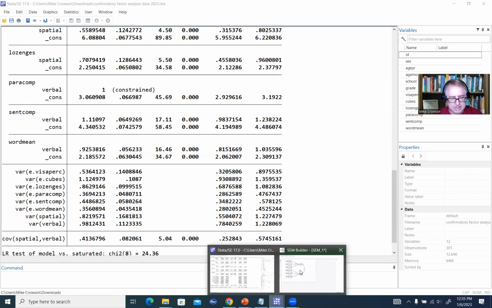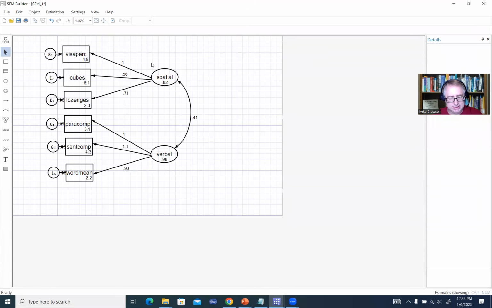If we wanted to do that, just to show you really quickly, if I go back into this SEM builder and click on clear estimates right here, I could set, let's say, cubes as my reference indicator. I can click on that arrow, select it, and then up here at the top you'll see there's a little beta.